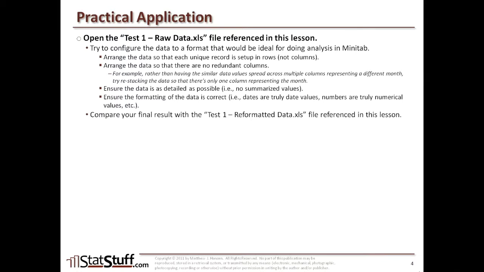And then finally, after you've gone through that, try to compare your results with the other example that's provided where I showed the reformatted version of that data. Now, as you compare those differences, how many differences do you see between the example that was provided as well as the example that you had worked with in reconfiguring? And then how do you think those differences between the two examples would actually affect the analysis that we would eventually do in Minitab? Well, that wraps up this lesson.